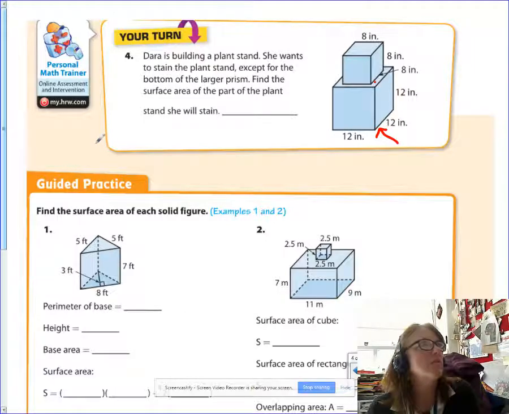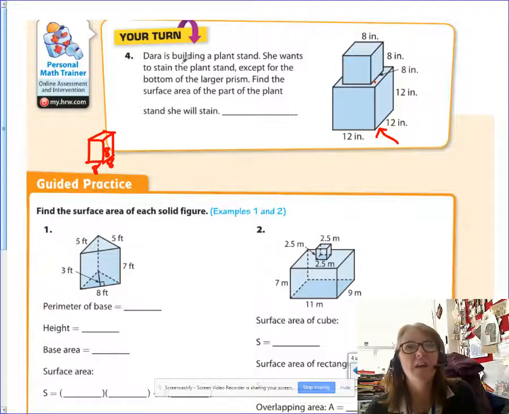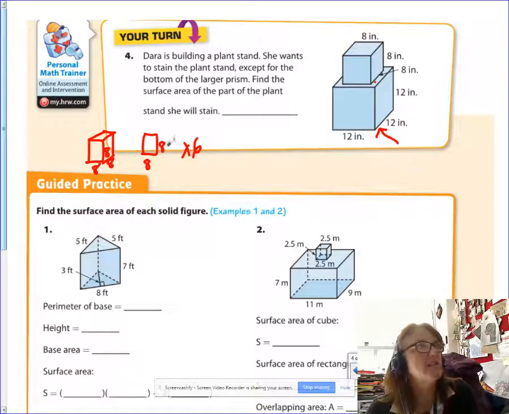Okay? Let's do the little one. That's 8 by 8 by 8. All right. You have a front and a back, a left and a right, and a top and a bottom that are all 8 by 8. So you really have these squares on every single face, and you have 6 of them. So calculate that out. 64 times 6. Okay? Boom. 360 and 24 more is 384.